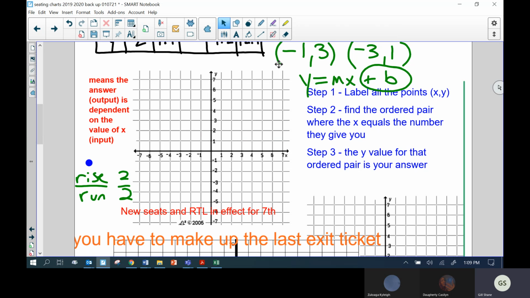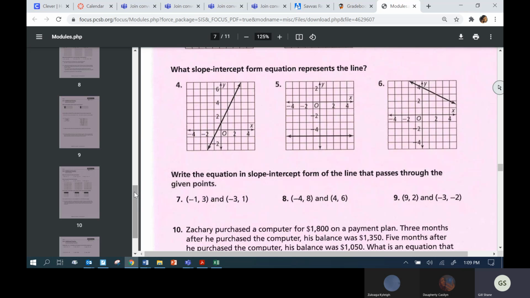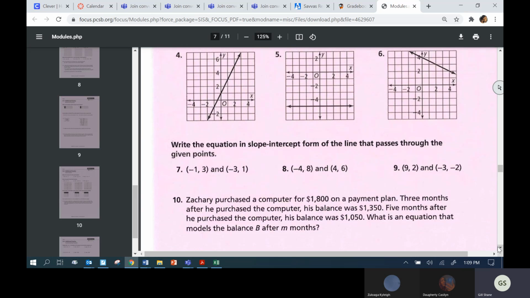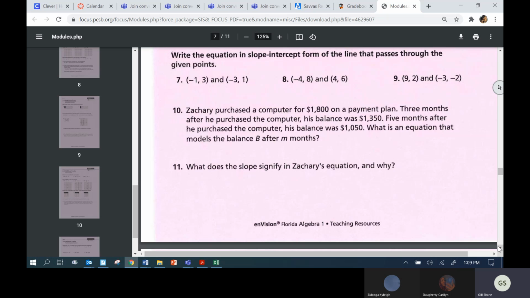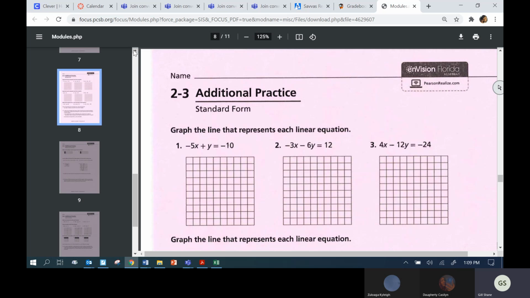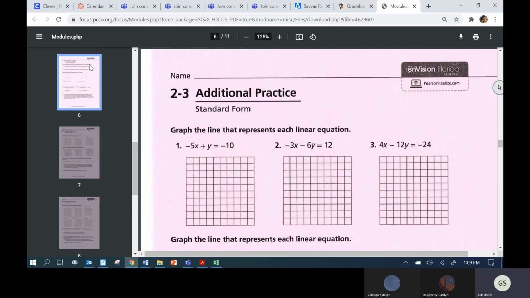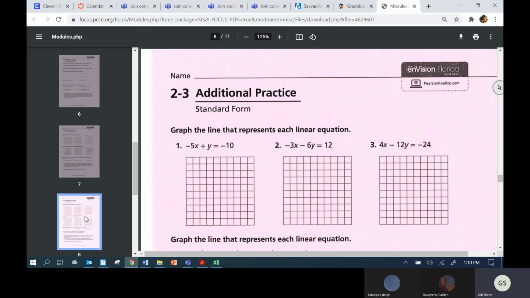Oh, so now back to these. Oh, so you will need to know how to do these word problems. So these are the types of word problems you will have to know. Actually, let's go to the next sheet. Huh, did I skip a worksheet? Oh, no, I'm sorry. We skipped 2-2. There was no 2-2.